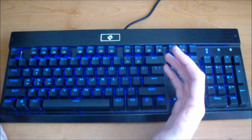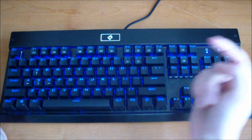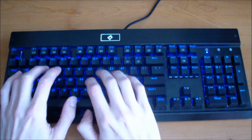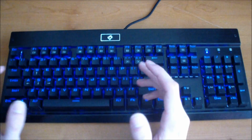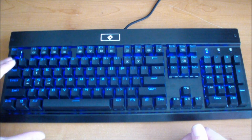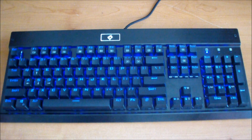Maybe you can't tell that because I'm using a headset as a microphone, so let me go ahead and switch over to the actual audio coming from the camera. So a lot of the smaller keys, including the numpad and all the F1 through F12, so anything small, including tab, those are pretty loud, like a mechanical keyboard.